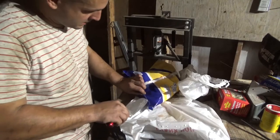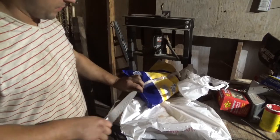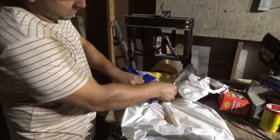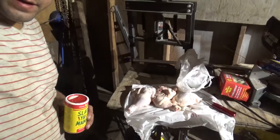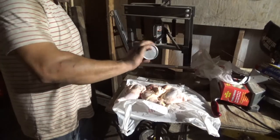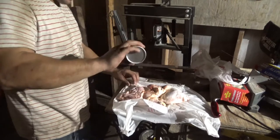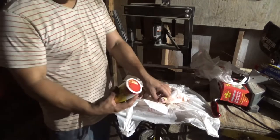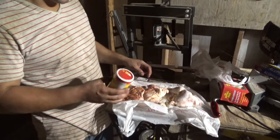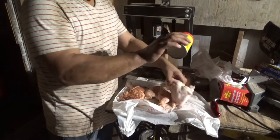Final test — I got me some chicken quarters, one of my favorites. The only problem is I need to make sure the grill can run stable at about 300 degrees. Cook these for about an hour, maybe an hour and a half. I'm going to show you my secret recipe. Keep your barbecue sauce, keep whatever mop sauce and weird rituals you do — take that back to the grocery store. Get you some Slap Your Mama — it's basically a Cajun seasoning, similar to Tony Chachere's Creole seasoning. It's black pepper, salt, and red pepper or cayenne pepper or something.